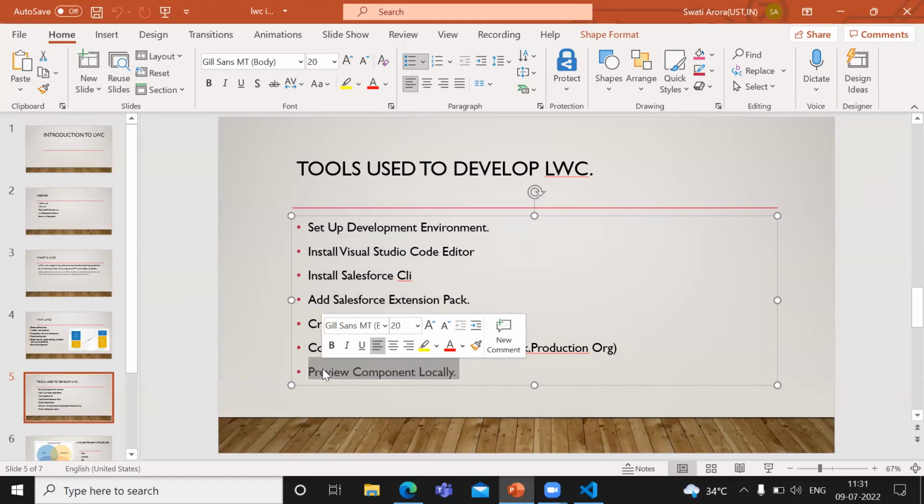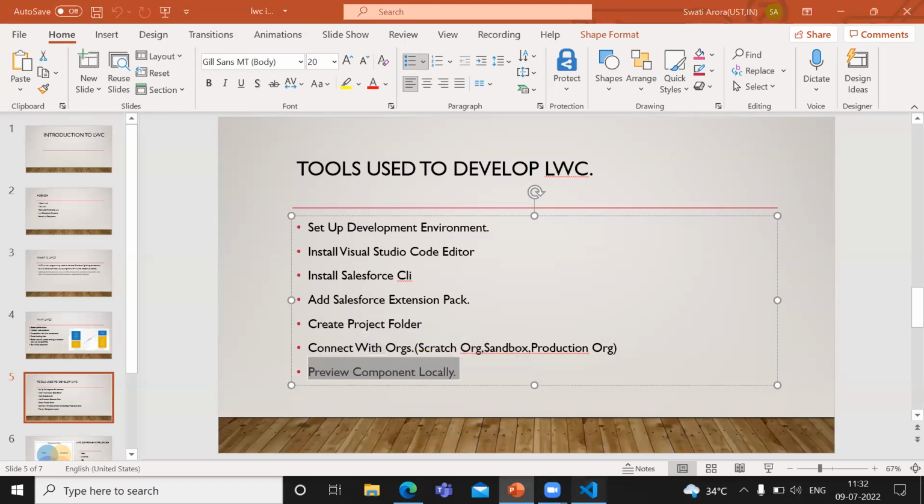because, let me show you locally also. If you preview your component locally, what will happen is you don't have the background of your org. It is like a simple web page where you can see your basic component structure. But if you want to visualize how your component will look in production, Scratch org and production are similar in look and feel. So that's why we always prefer Scratch org in comparison to previewing the component locally.